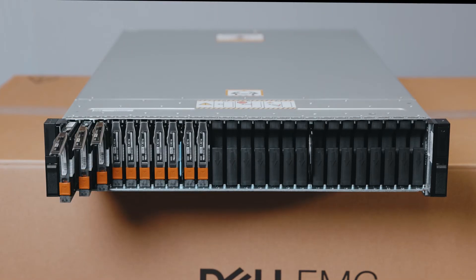Another advantage of the PowerStore models is that it supports single disk upgrades — you don't need to buy lots of disks to increase your capacity. You can just buy a single disk at a time as you run out of space. You also don't need to match the size you currently have. For instance, this chassis has the 1.92 TB drives, but you can very easily add 3.84, 7.68, or 15.36 TB drives and it will rebalance the pool and give you that extra capacity.